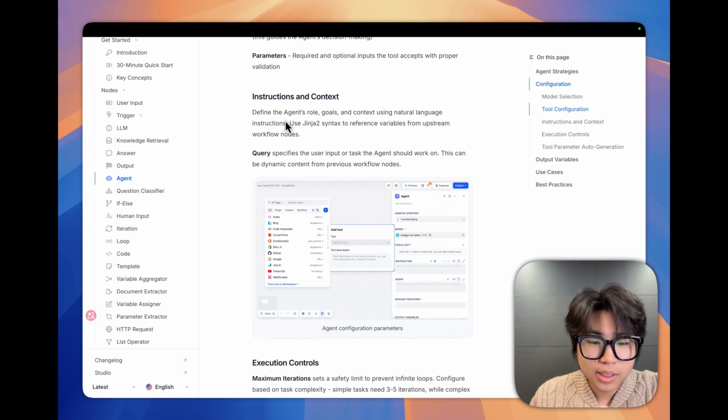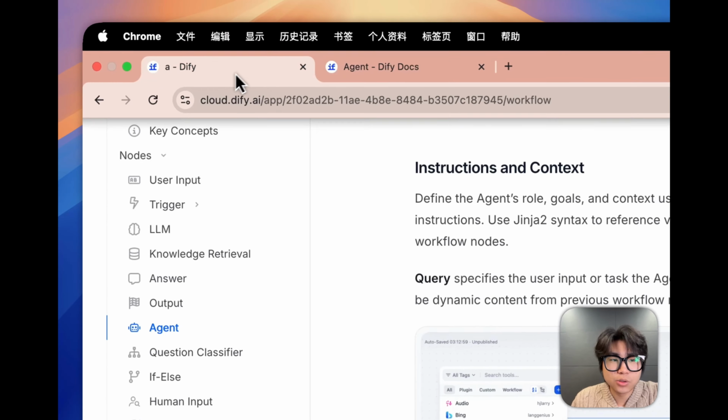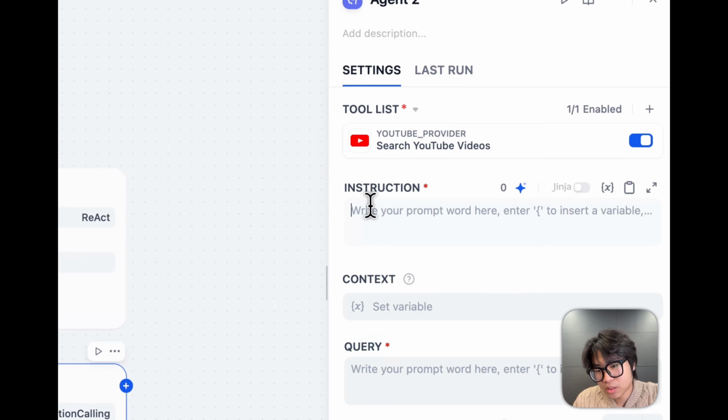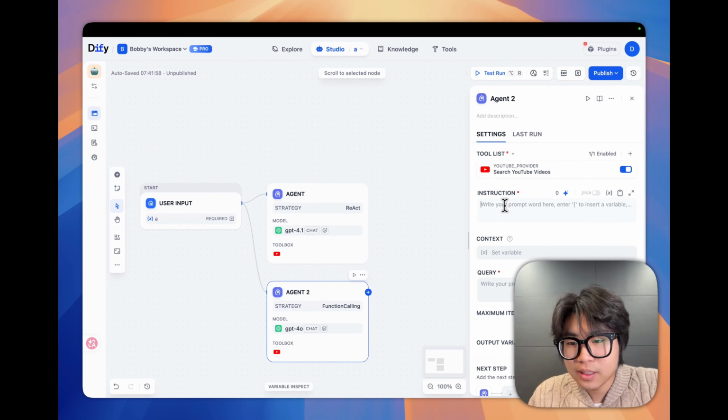For the instructions, first of all, it is the agent's role, goals, and context using natural language instructions. So this is usually where you assign this agent a role. You're going to give this agent a prompt to introduce what its role is and what it should do.